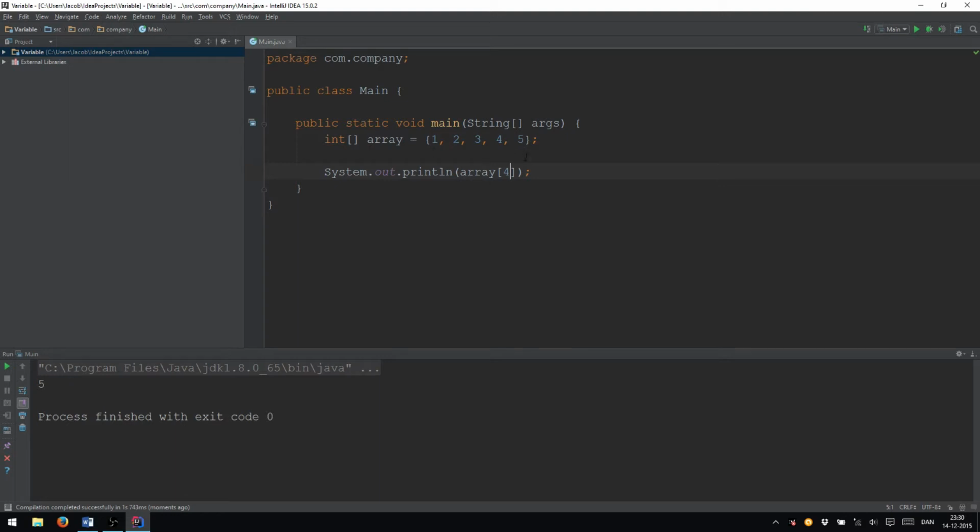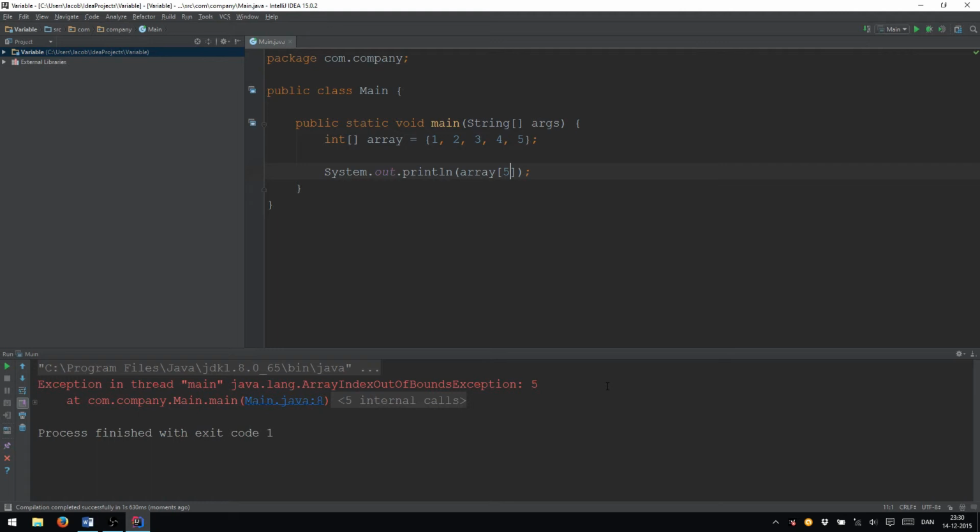What happens if we try to access position 5 in the array? Well, we know that the last element is at position 4. So let's try to do that and see what happens. So we get our first exception in this series. Exceptions are thrown in Java whenever errors occur. Later on I'm going to talk about exceptions and how to handle them, but for now you just need to know that whenever you get an exception, something went wrong. In this case our exception is array index out of bounds, and that means that we tried to access something outside of the array, and Java complains about this and throws an exception.